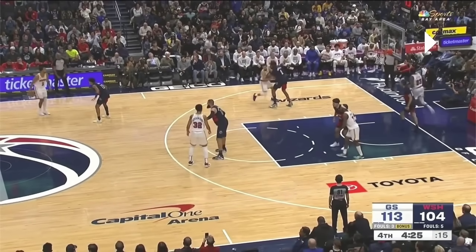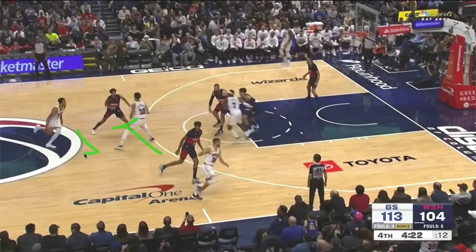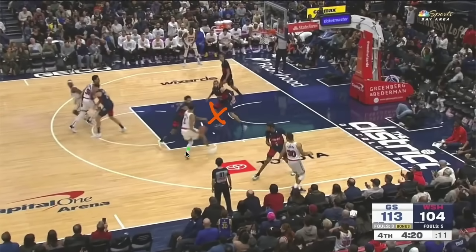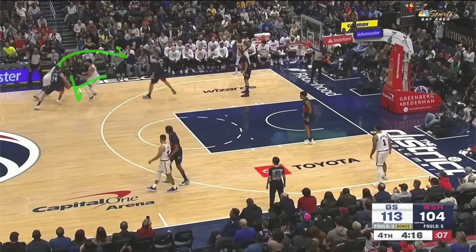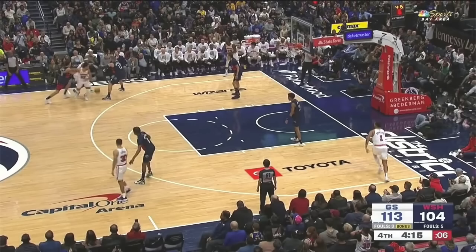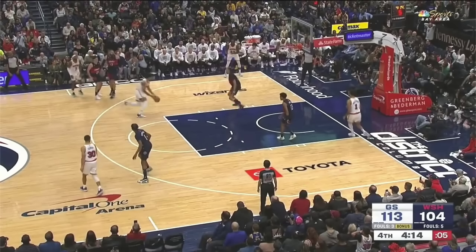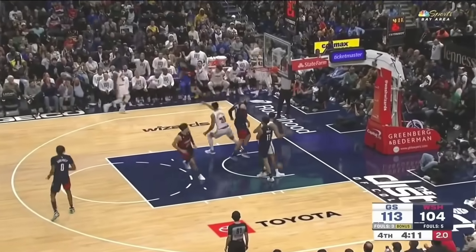So Steph says, you know what, let's just pretend. Steph does a single-screen wheel. Trace Jackson-Davis, as usual, goes straight into a pick and roll. Buddy Heald is setting a very early Spain screen on Trace's defender, but the timing is all screwed up. Kyle Anderson is chugga-chugga-ing, but this time the big is sunk in and ready — he's not going to get a slow-motion dunk on anyone. So Trace resets the ball and turns this into another pick and roll for Buddy Heald. Buddy with a rather elegant little bounce pass in the pocket to the rolling Trace Jackson-Davis. Now there's a three-on-two in the box. Draymond Green is open in the corner, and Draymond has kind of been money from three this year. It's pretty weird.